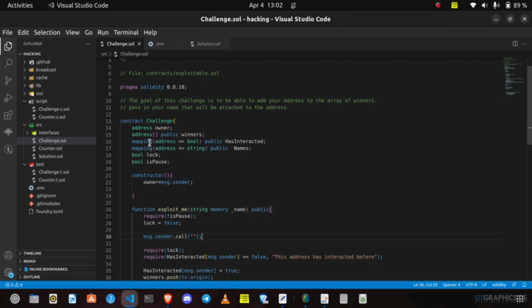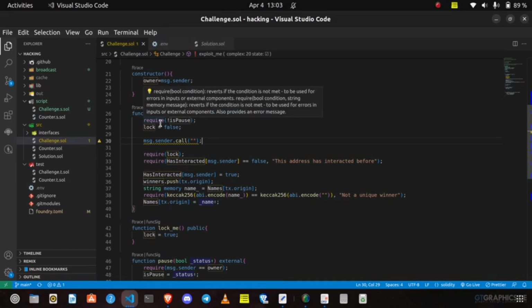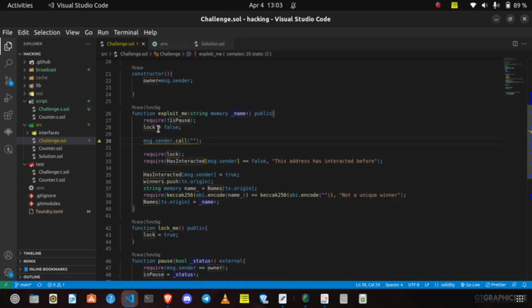If you look at this contract carefully, the contract Challenge has some state variables. The constructor sets the owner as msg.sender, that's the person deploying this contract. The first function here, the exploitMe function, takes in one parameter, the memory name. It requires that paused should be false, then lock is equal to false.